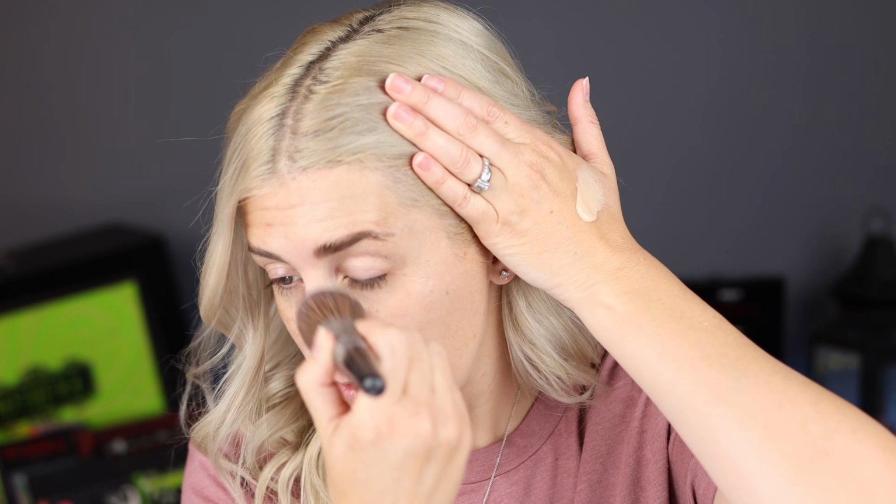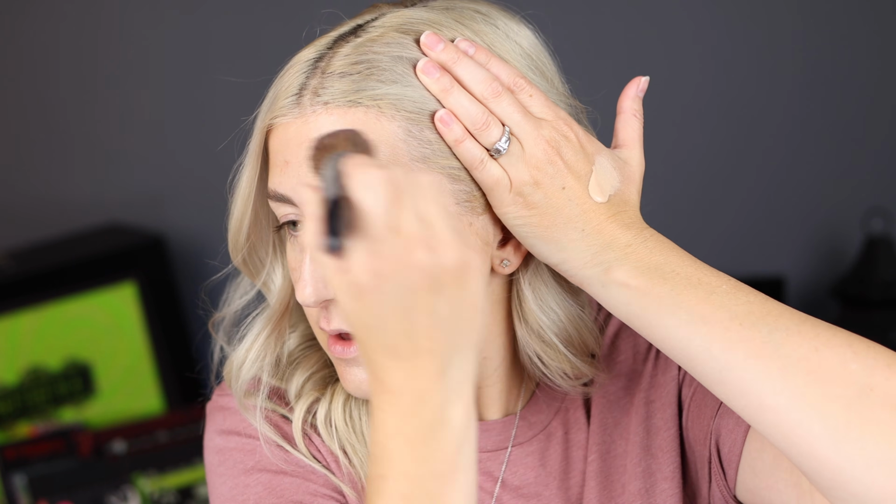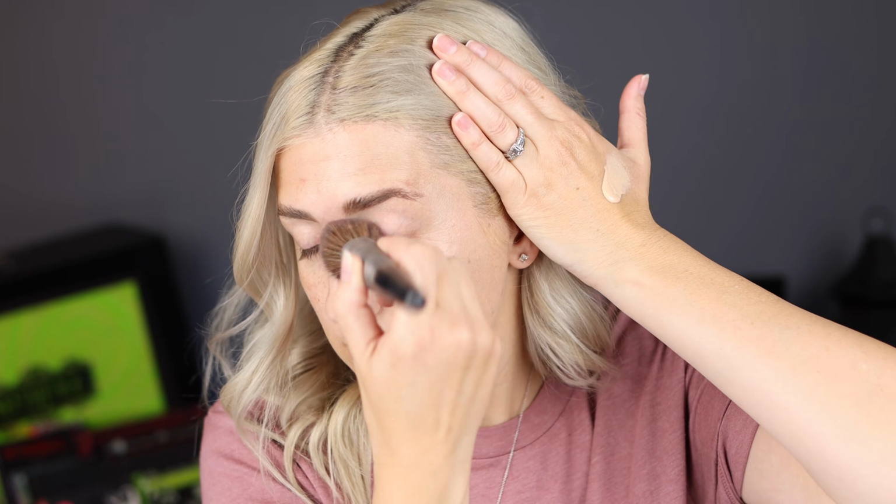Kind of a thicker consistency than what I've been using lately. It's definitely thicker than the Cosmetics Nude Glow. And a little bit goes a long way with this one. Look, I still have a lot left on my hand, but you can see, yeah, well, the color match isn't great for me. I should probably go up a shade. That's with 1 layer, as you just saw. Definitely a medium coverage. I'm not seeing a ton of glow, but more leaning on that natural finish they're talking about. A little tiny bit of shine, but not very much.